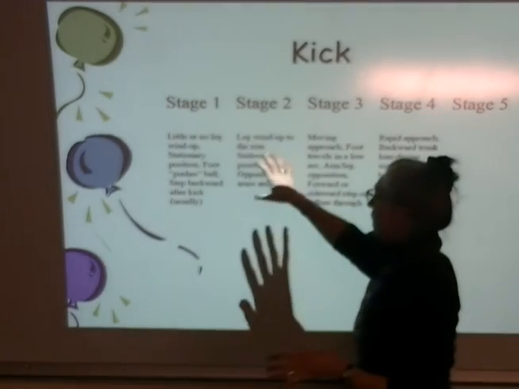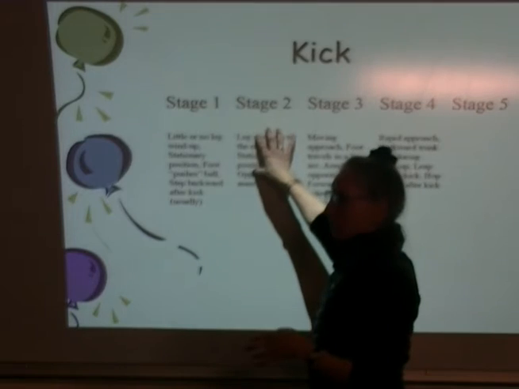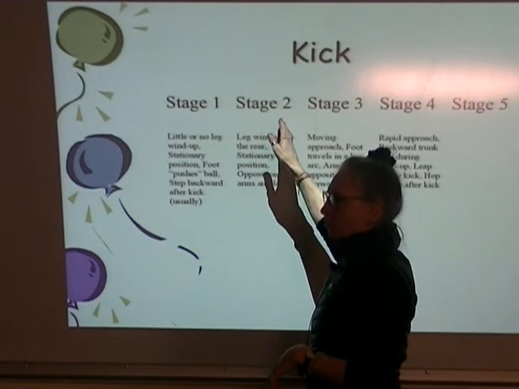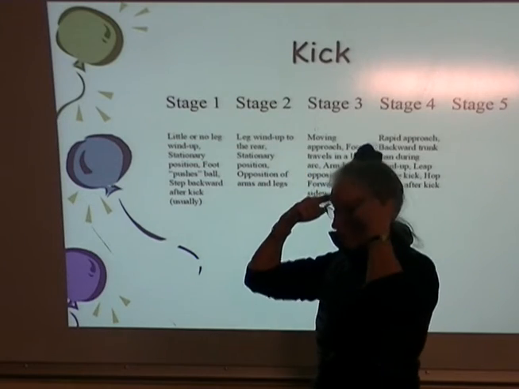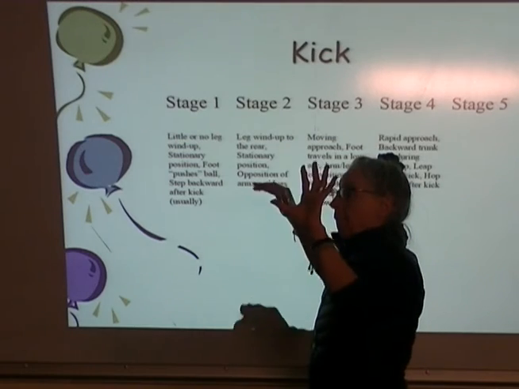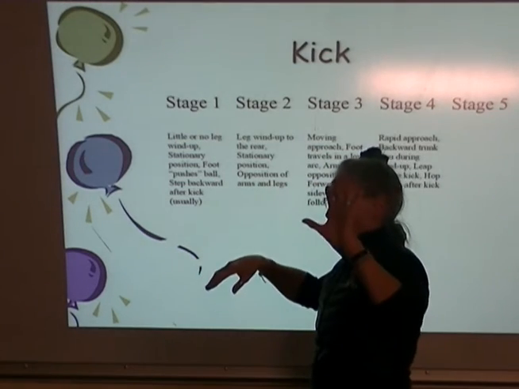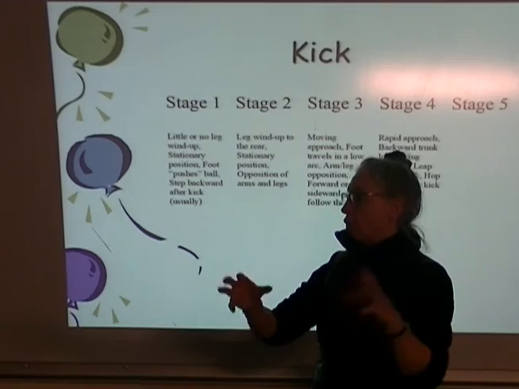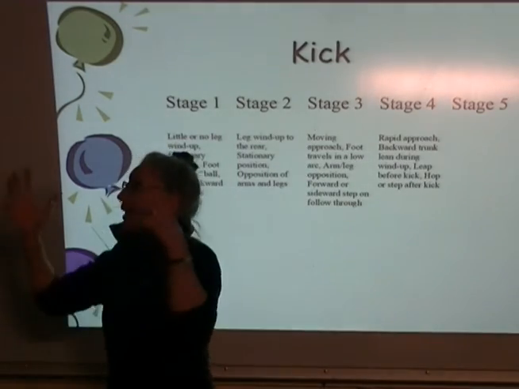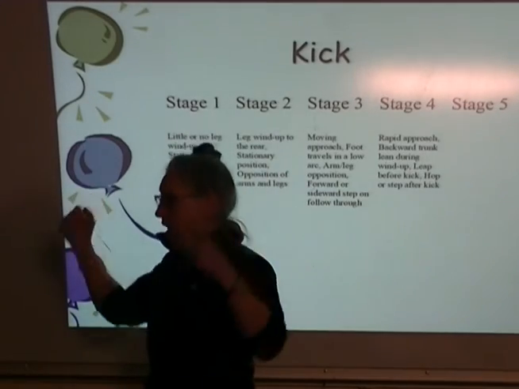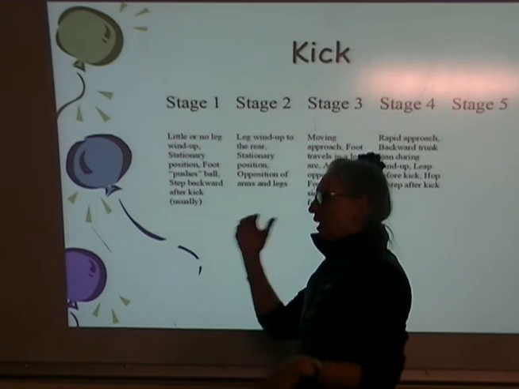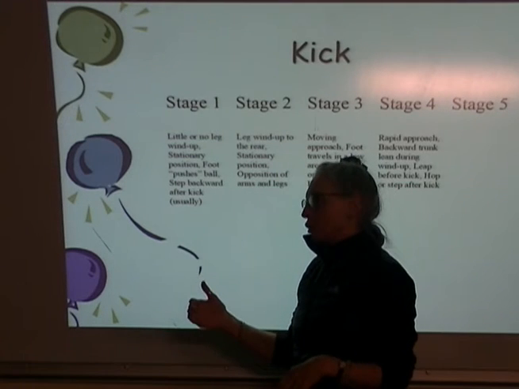Because if they are stage 1 or stage 2, they're nowhere near ready to try to join in a game, let alone cognitively, right? You can forget the whole cognitive part. That's not ready until they're about 7 or 8. So the fact that we have 4 and 5-year-olds running around trying to play soccer, they're very cute and they're getting exercise, which is yay, but if they're stage 1 or stage 2, they can't really engage.